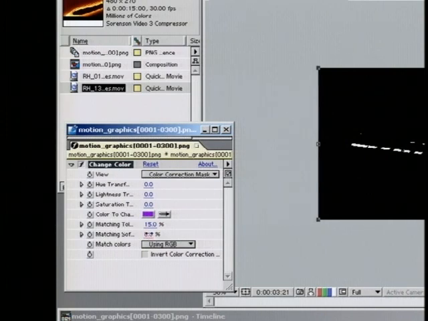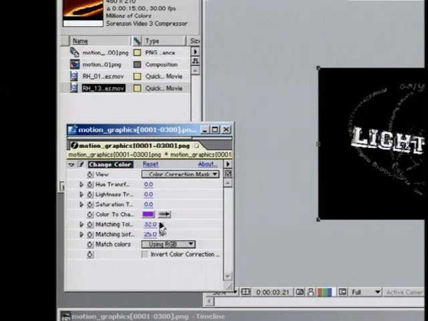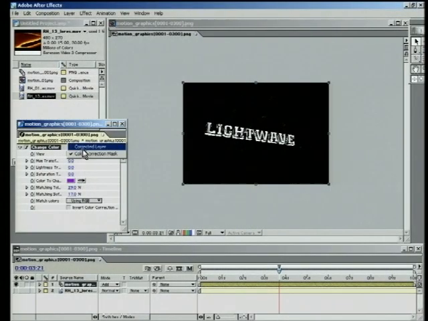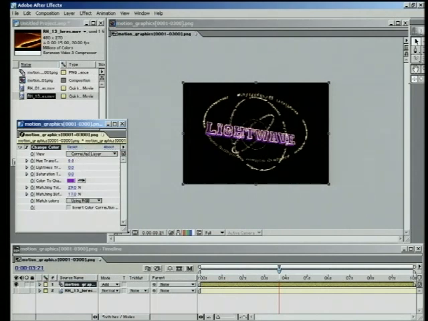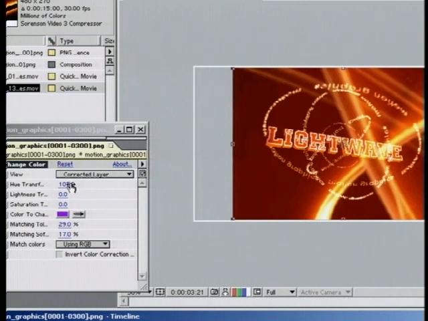So we'll look at our mask, bring the softness up a bit, just enough so that we don't catch things that we want. Bring tolerance up a little bit more. Softness could go down. All right, so these are the colors that we're changing. And we'll go back to corrected layer. Now we want to rotate it around. Let's see what this looks like once we add mode. It's a little too orange. There we go. We're getting a blue again. We can even make it darker if we wanted to, but then it just disappears. So we'll leave it right where it's at.